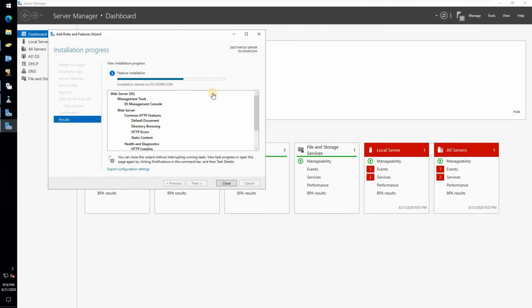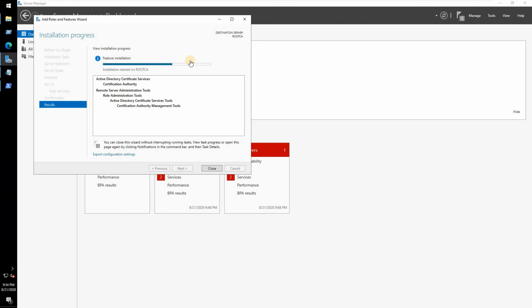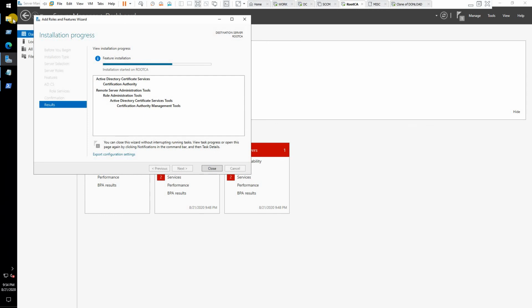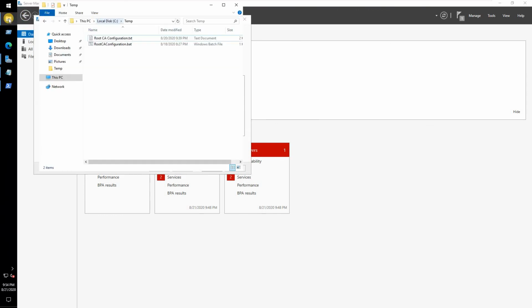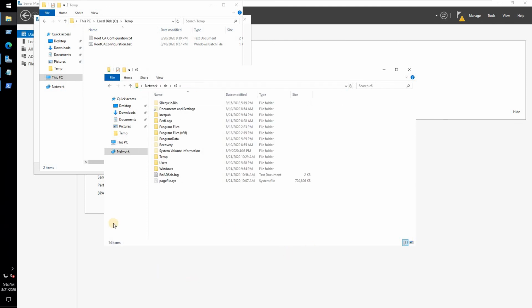It's still installing the web services that we initiated before, and we're also installing Active Directory Certificate Services on our primary root CA, which will be offline once we are done here. While this is also happening, we can do one more thing, which is to check the communication between the DC and root CA. So it's all there.